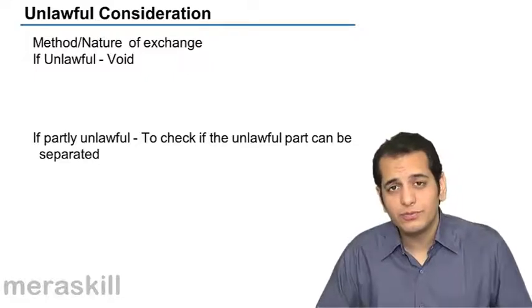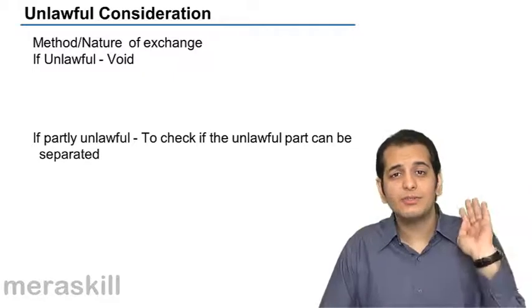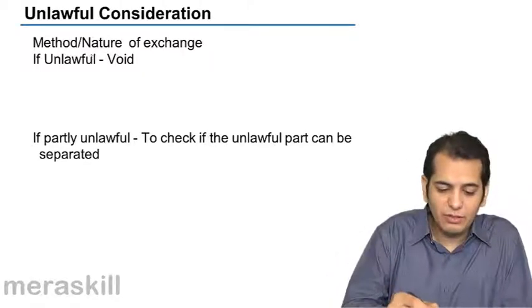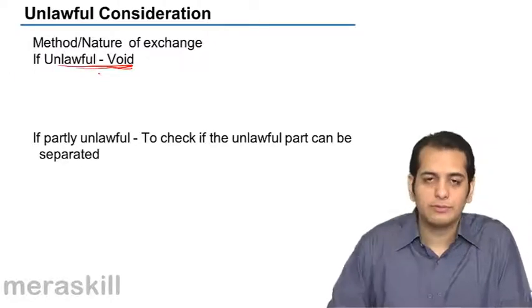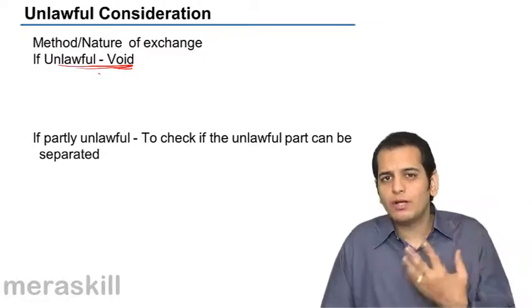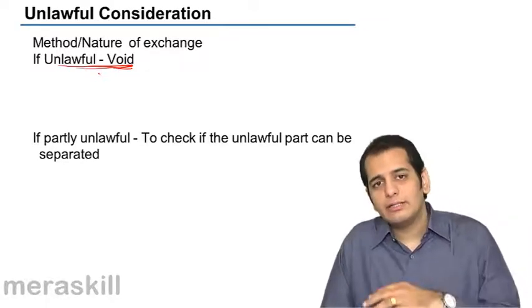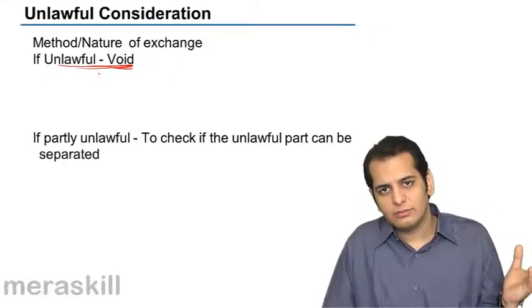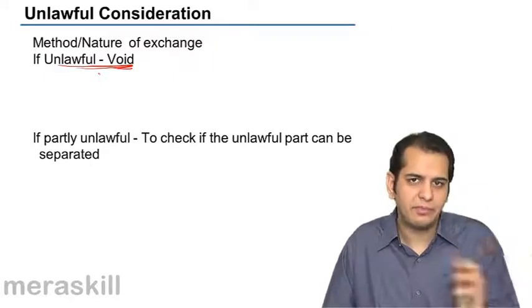The second part of this requirement is lawful consideration. Consideration should not be unlawful. If the consideration becomes unlawful, the contract again becomes void. But it is important to understand what is unlawful consideration. Like unlawful object, the contract becomes void. Here also, with unlawful consideration, the contract becomes void.